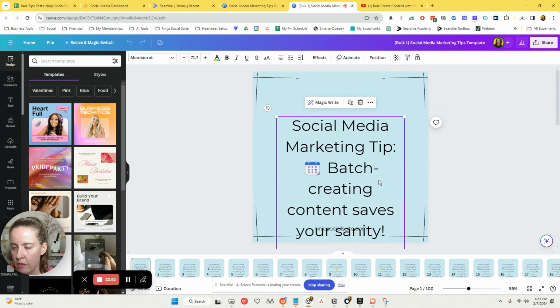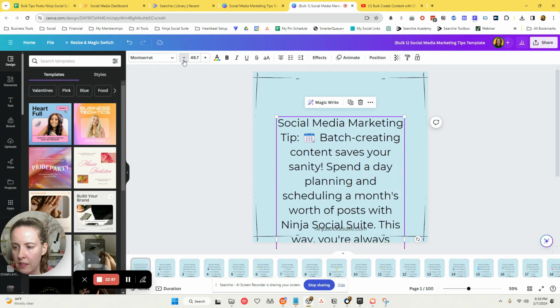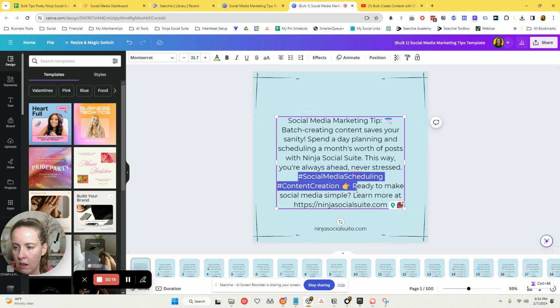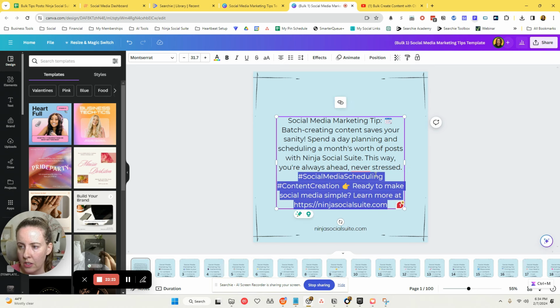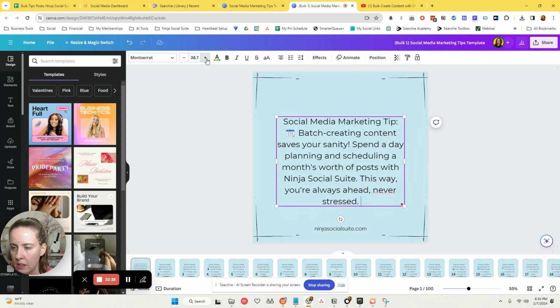Now, I should have first made this quite a bit smaller. So I definitely recommend that you play around with it. You might find that yours is too long and you need to make it smaller. You can always start over again with the import. You could delete the extras, or start over again with the import if you're finding that everything is just too big for your text. For this, I would definitely recommend turning off ChatGPT creating the hashtags, and probably turning off the call to action as well. So then they would all look something like this, depending on how big your text is.